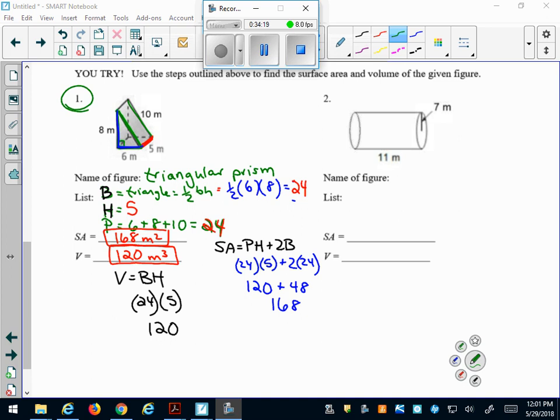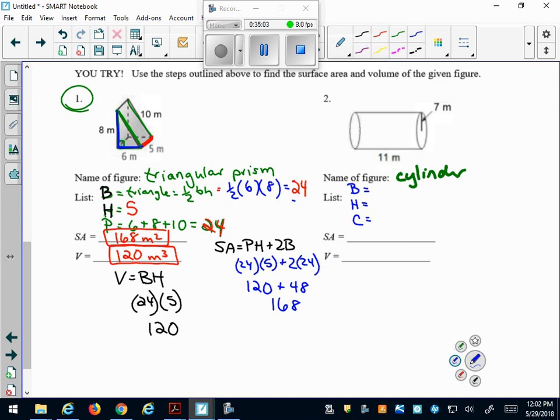Okay, so this is a cylinder. With the list for a cylinder, we're going to have the same components, even though we only have 2 things labeled here, right? We just have 11 and 7, so there's really less on a cylinder to have to deal with, but the list is the same. Capital B for area of the base, capital H for height of the entire cylinder. Remember, P equivalent in circles is going to be C for circumference. So instead of BHP, we have BHC for circumference.